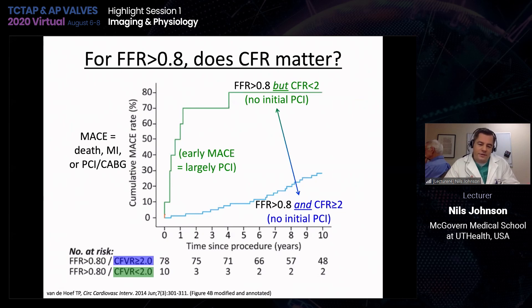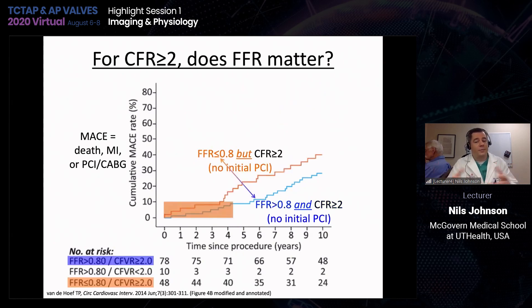This mirrors experience from the big dataset in Amsterdam. Looking at out to 10 years after combined FFR and CFR assessment — for the group where FFR is high but you know information about CFR — the group where CFR was high had the lowest event rate, and the group where CFR was low had a much higher event rate, although largely driven by early PCI within the first year, which is somewhat of a discretionary endpoint. On the flip side, when CFR is intact above 2.0, for the first several years the data from Amsterdam suggested clinical event rates were fairly similar regardless of the FFR, suggesting that as long as the CFR was intact, the FFR didn't display much difference between medically treated lesions.